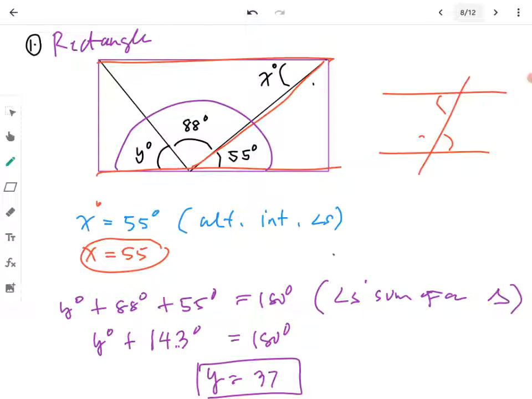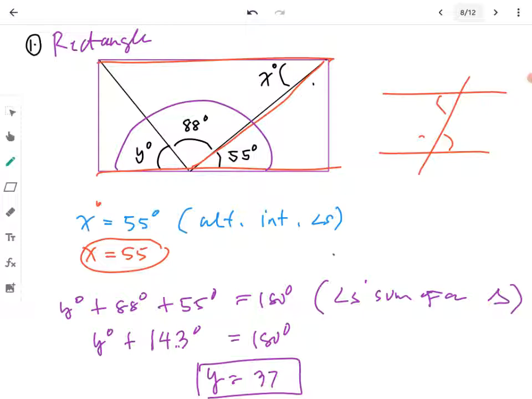So that's it. That's our first problem. So what concept did we use before? We use the concept that alternate interior angles are equal. Now, before that, we use the concept of parallelism. And why do we know that we can use the alternate interior angles? Because we know the property of a rectangle, that the opposite sides are parallel. So again, in this problem alone, we already combined three concepts.